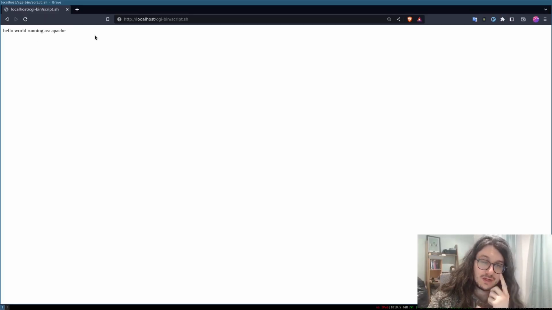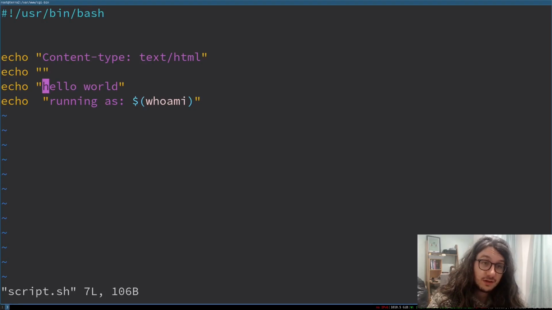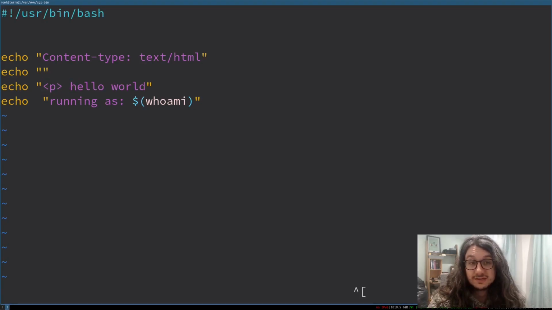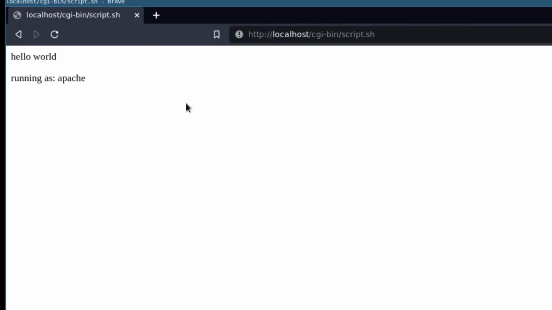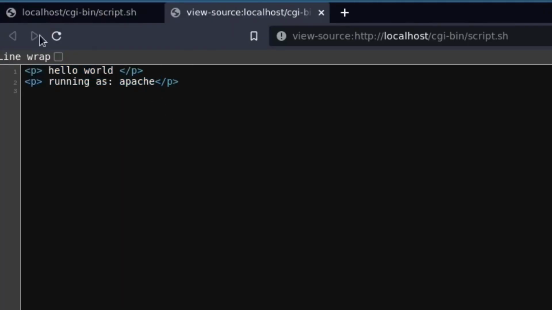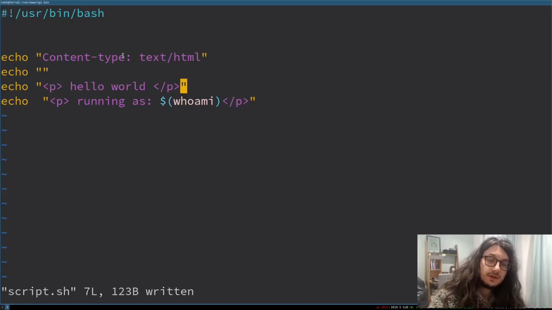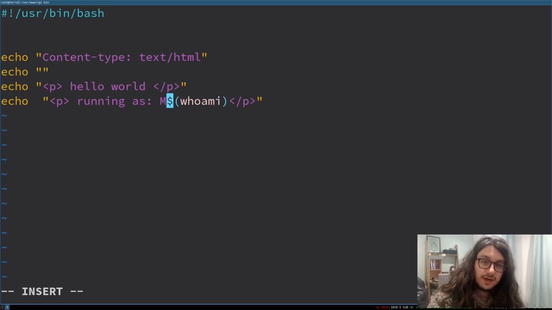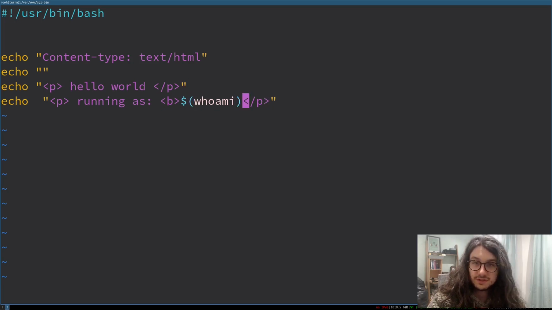This is because this is actually expecting HTML, okay? So to solve this problem of it not being on a new line, we can wrap these in P tags. P for a paragraph in HTML, like this, and then closing P, like this. So there we are, they're now in P tags. I've shown you the page source, you see they're actually put in P tags here. Very cool. And we could even make this bold using the B tag.